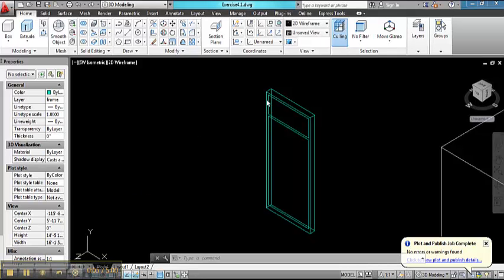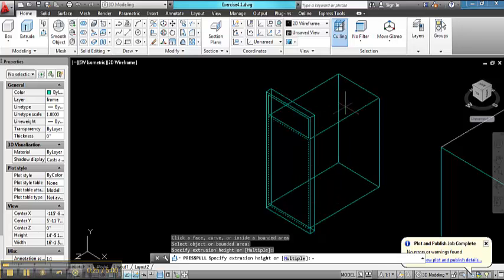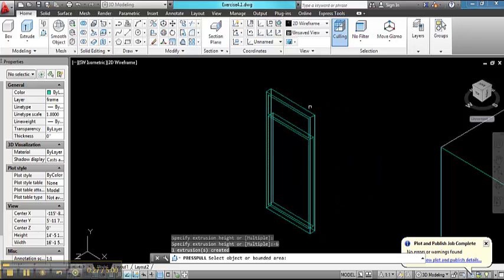I'm going to show you how to take those rectangles that were imprinted on the box and sort of extrude them through the frame. I'll use the press pull tool for this. So it's this icon right here. Click on that icon, select the box, and then select the rectangle. All right, I'm going to guide it with my cursor, and I'm going to input -6. And I'll do the same thing with the upper rectangle.